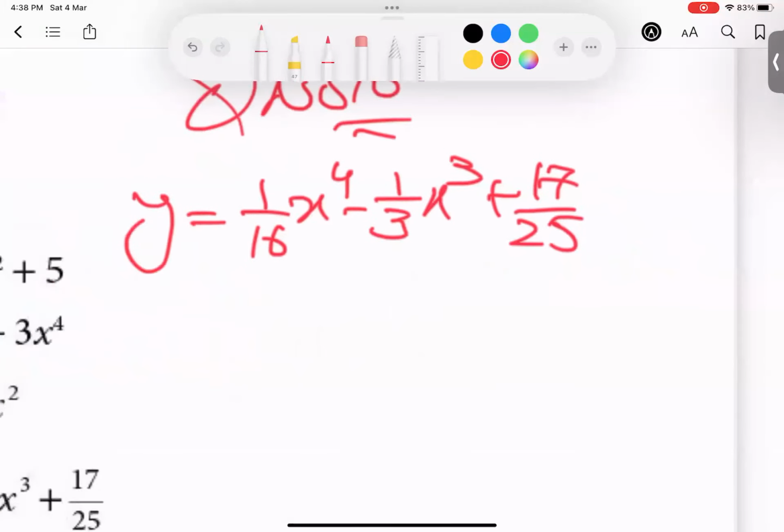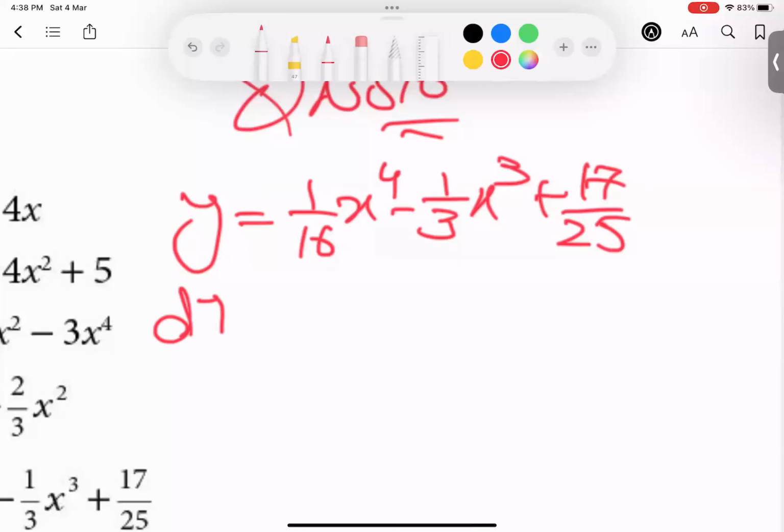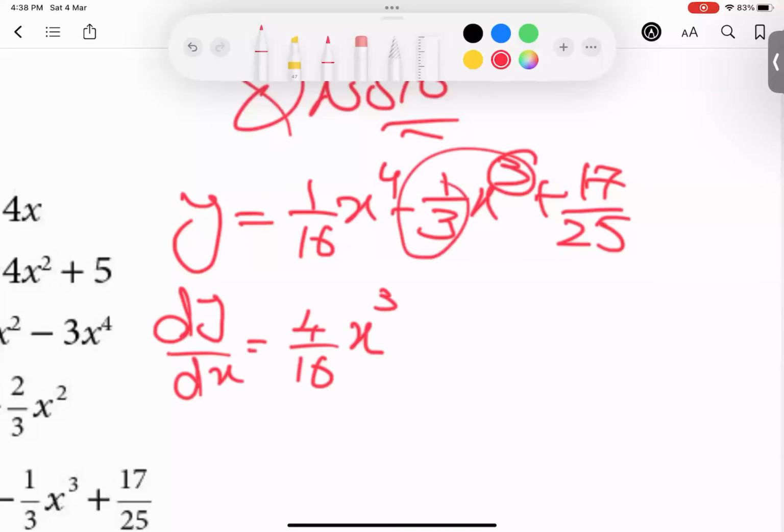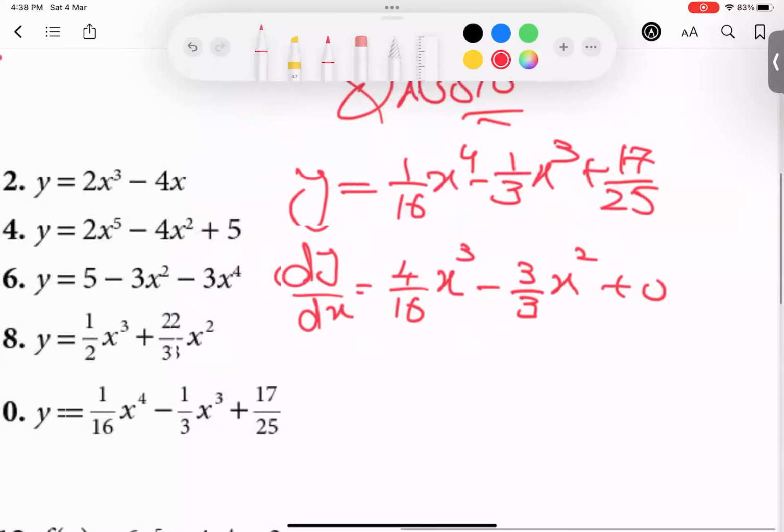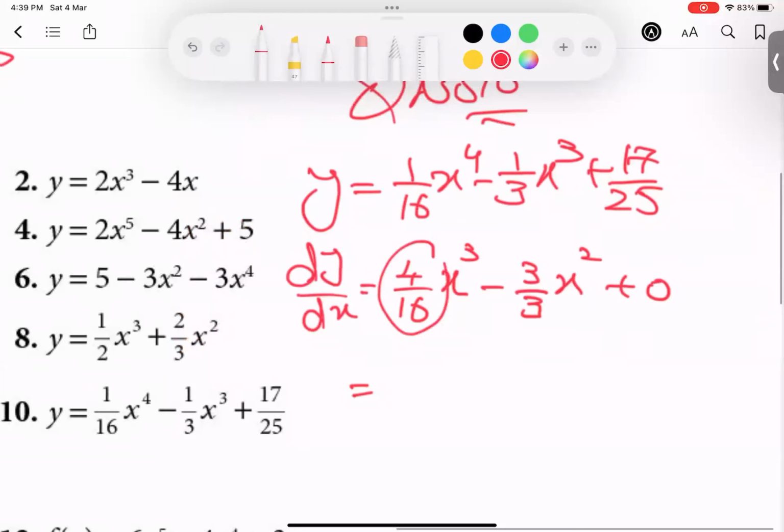So now big attention here, bring attention here. So dy over dx. So my students, what happened? 4 comes down and multiplies with the whole, and I know it becomes 4 over 16. And from power 1 less, 3 comes down and multiplies with that. So 3 over 3 and power 1 less becomes 2. It is a constant, and constant derivative is 0, as I said before. And ultimately, this cancellation, 4 1s are 4 and 4 4s are 16.